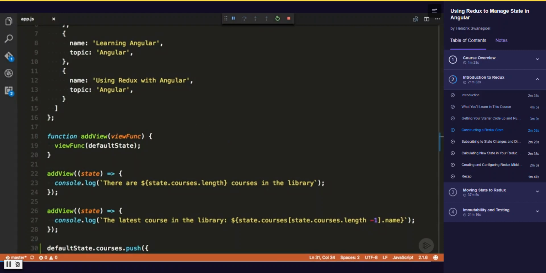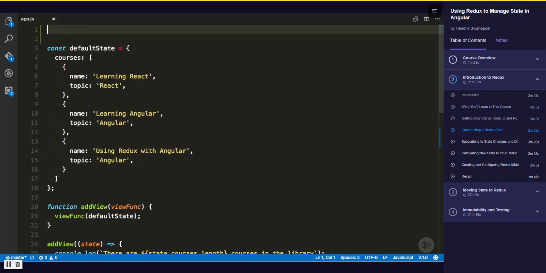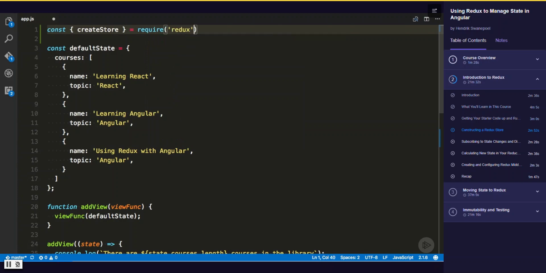Now you're going to introduce Redux and start defining your store. We're not going to make any state changes yet though. We're first going to wire up the store without any state mutation through Redux. Now you can pull it into your code. At the top, require Redux. For now, we're only interested in pulling in the createStore function. Redux was installed when you initially cloned the repo and ran npm install.